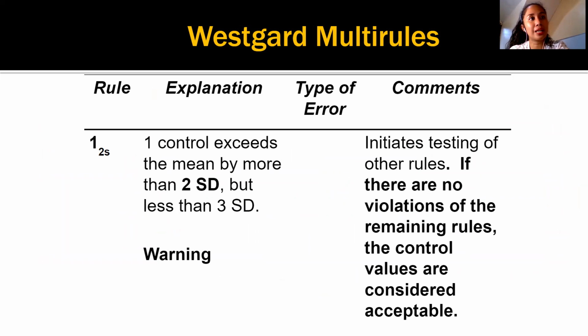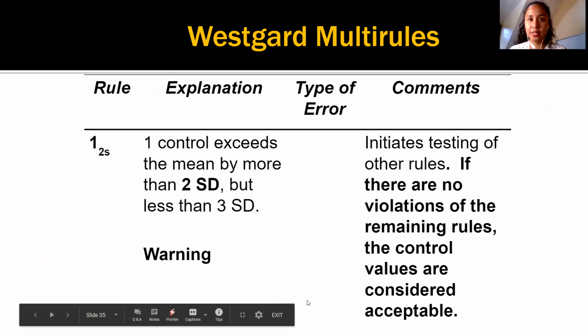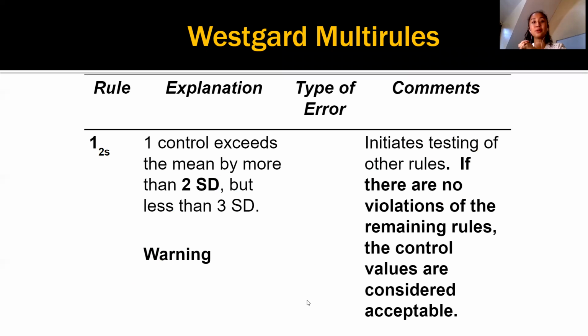if we are in control or out of control, we use the Westgard multi-rules. So, class, this is what you need to memorize to assess if we are in control or out of control. Ma'am, what does in control mean? It means you could proceed with your run. Because class, usually the quality control test is done early in the morning. If you are out of control, do not test yet. Do not test your patients yet. But if your quality control results are in control, you can already test your patients because your test is calibrated.